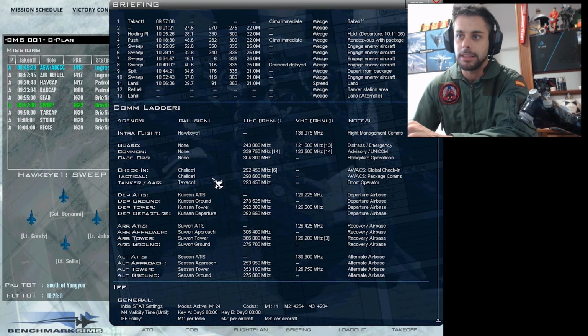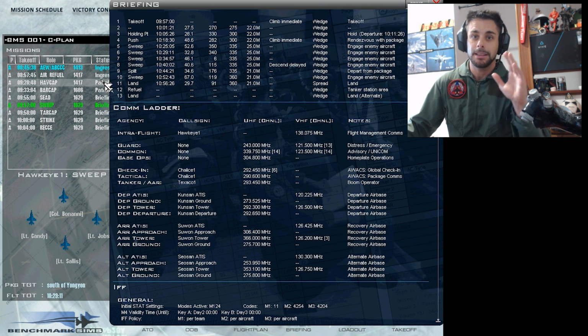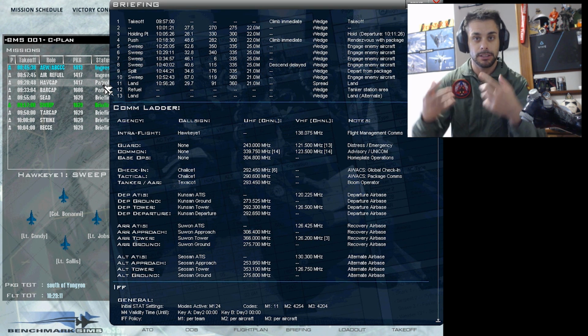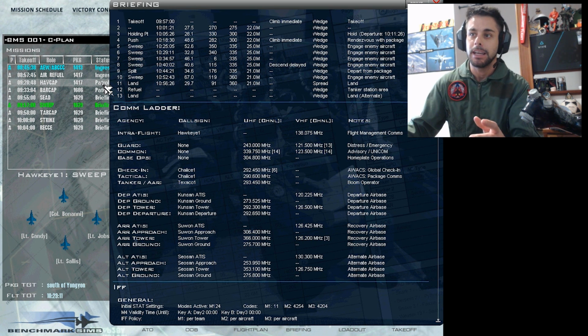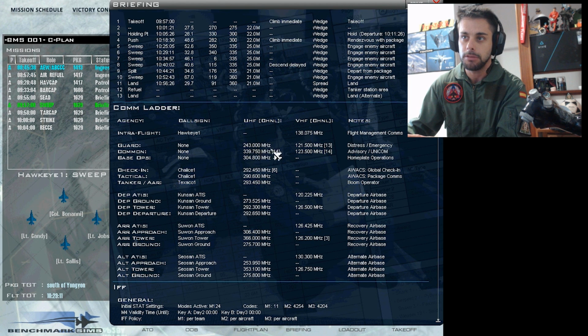Okay, look at this. Com ladder, some frequencies, but nothing in brackets, only a few numbers in brackets. That means that the flight where I am seated, I am now seated as AWACS, only shares the same frequencies that are in brackets, and the preset is the bracket itself, okay? The common channel, the check-in, channel 6 or preset 6.